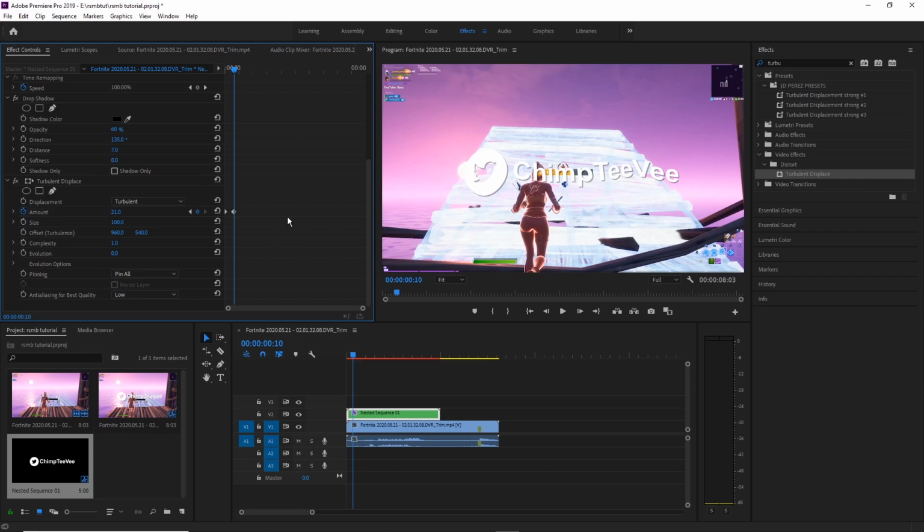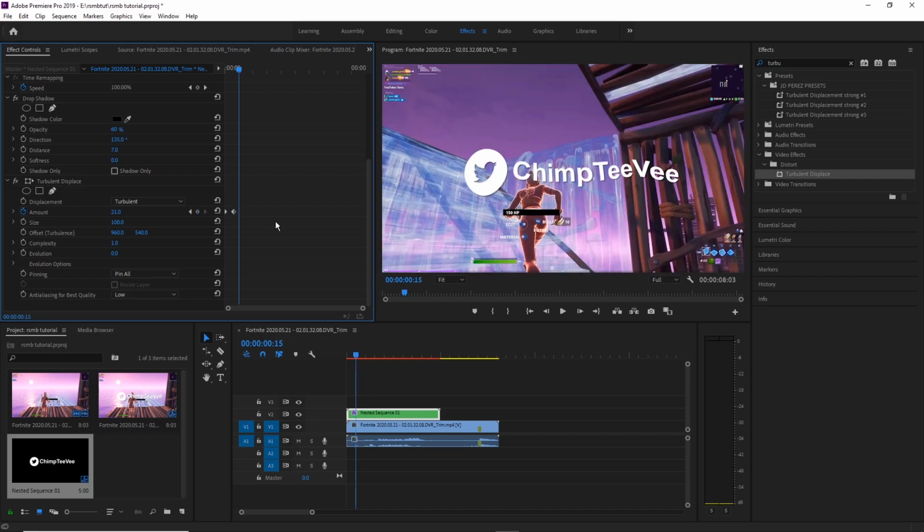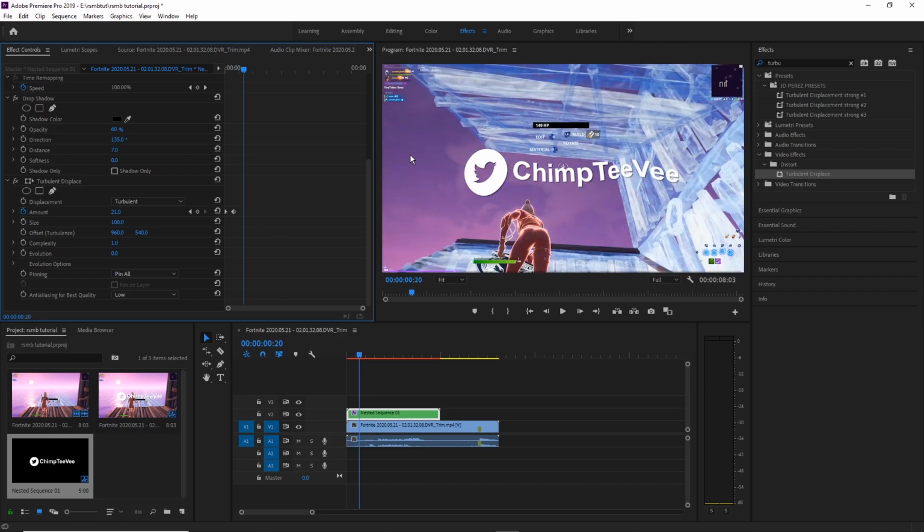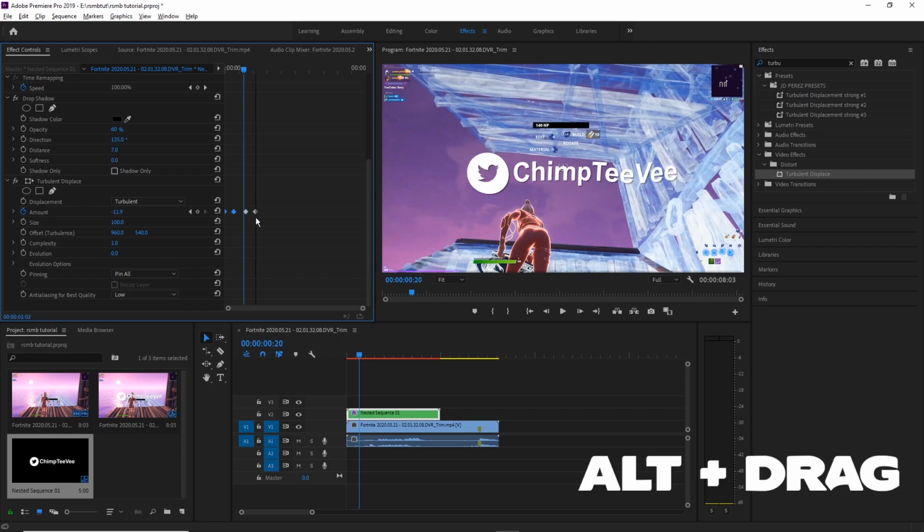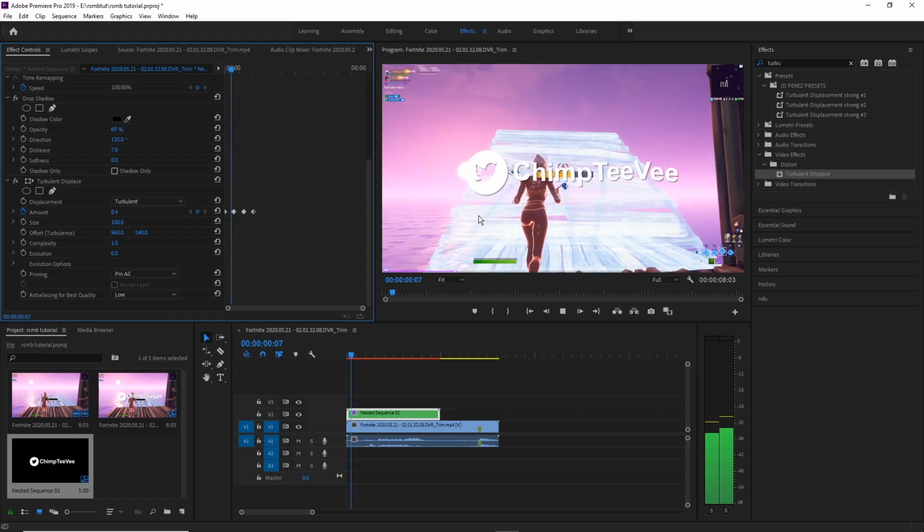To repeat that and make it consistent, from this one frame, when you're hovering over a frame with your marker, it will be blue here. So make sure you're over that. And then go another 10 frames. 1, 2, 3, 4, 5, 6, 7, 8, 9, 10. Now what I want to do is drag my cursor and select both of these. I'm going to hold down Alt and drag these to where my marker is. So now you can see this is what it looks like.